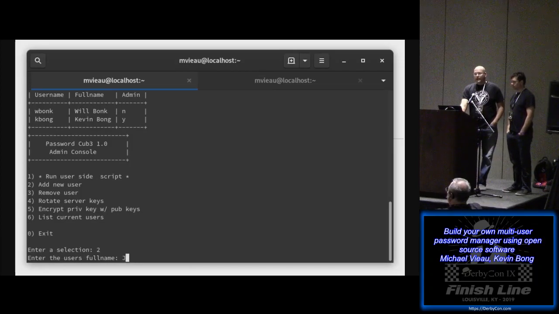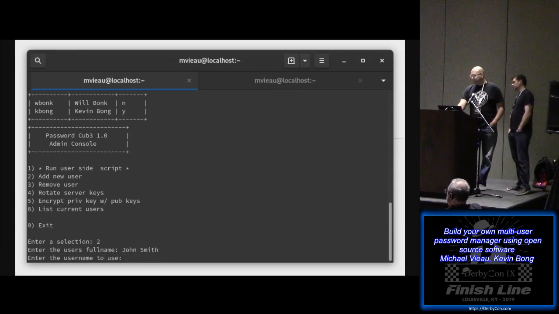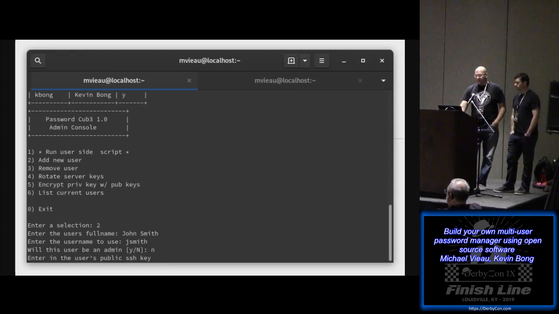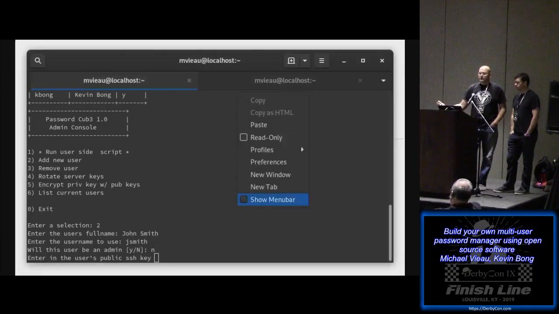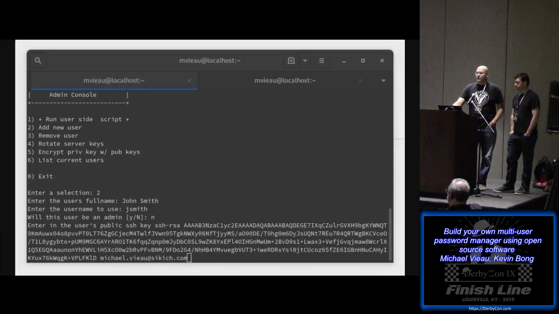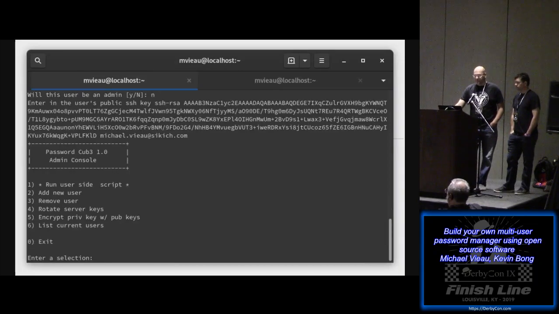I'm going to go ahead and add a new user. I'm going to call him John Smith. I lack creativity in my life. So we're going to say John Smith is not an administrator. And all this is really doing in the back end is just creating a Unix, Linux level user, puts this individual in certain groups, makes sure that everything is correct for them. So you could easily do this from the command line. I'm just super lazy. So I drop in a public key. I use mine just for this demonstration.